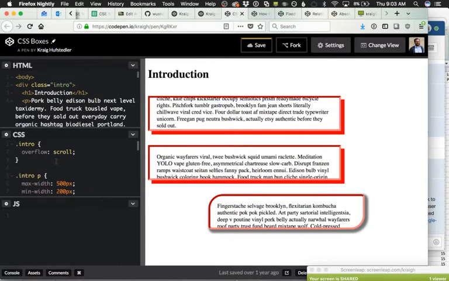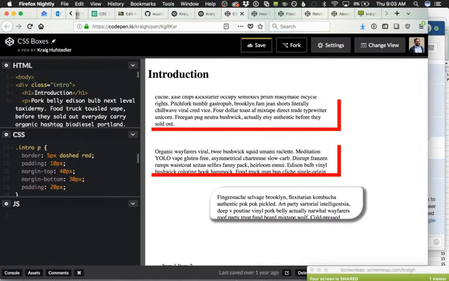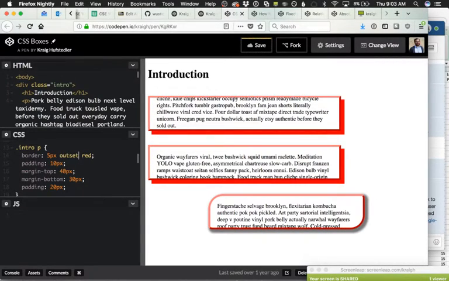There's another. Oh, there's some border. So here's an example of what the inset border looks like. So we've got a 5-pixel inset border. We could change this to solid to just be a solid line, or dashed to be a dashed line, or we could do outset, and that makes the bottom and the right one darker and the top and the left one lighter.